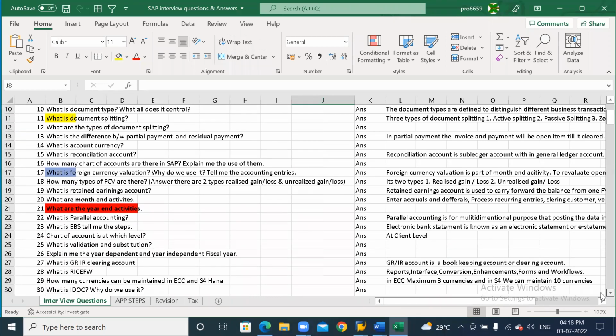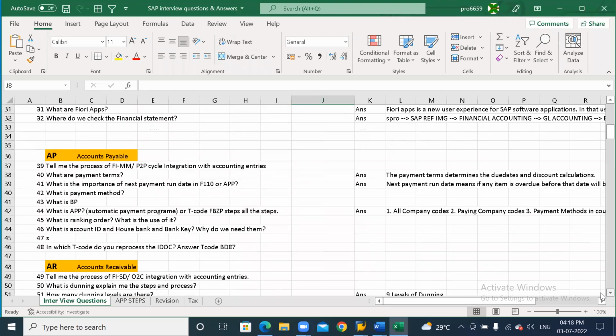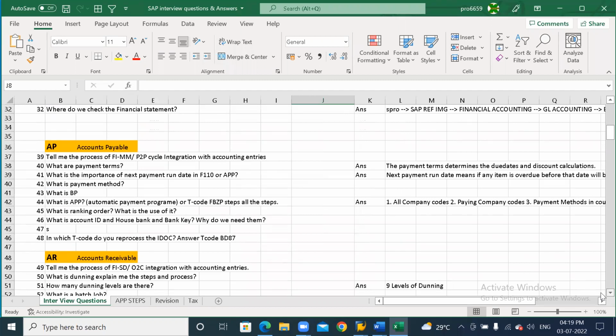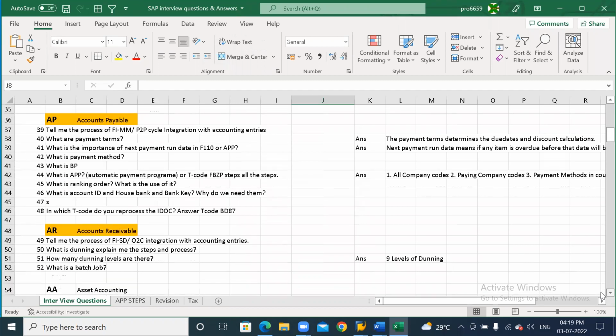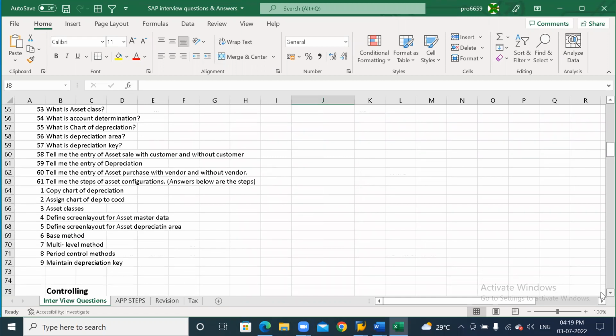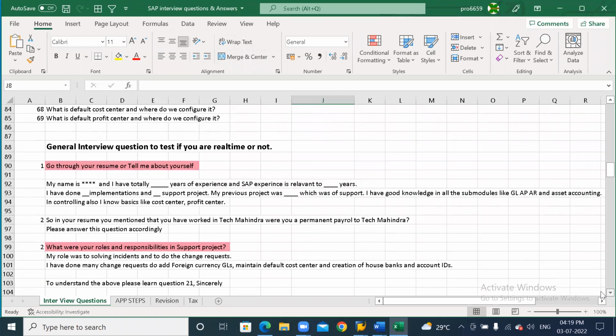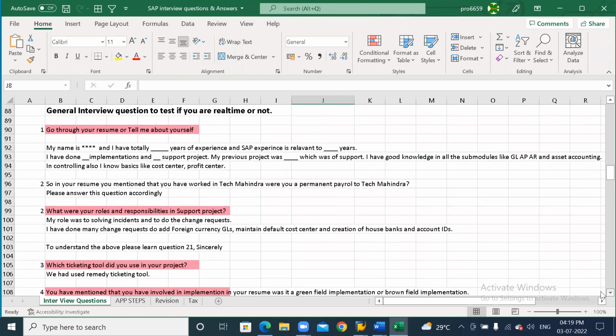See here, almost all different. You want us to come up with the answers, or you're just giving the questions? That's it, not now, once we are done with the modules. I have prepared almost 70 to 80 questions. Once you go through these questions and practice them, then you can answer them.